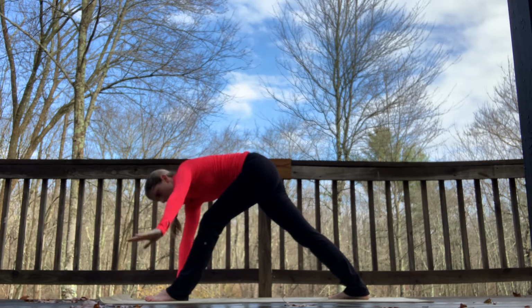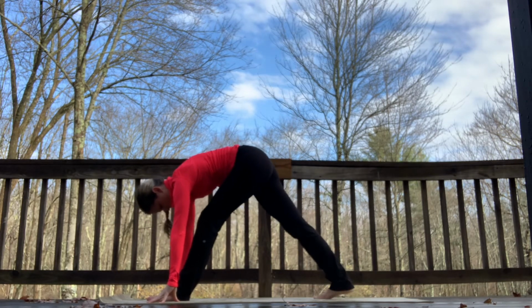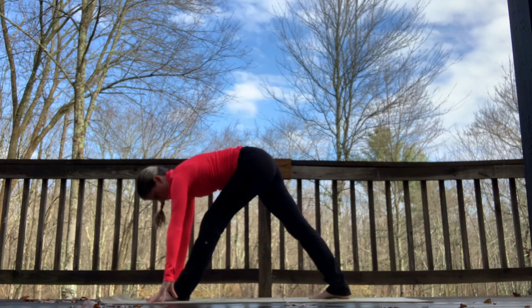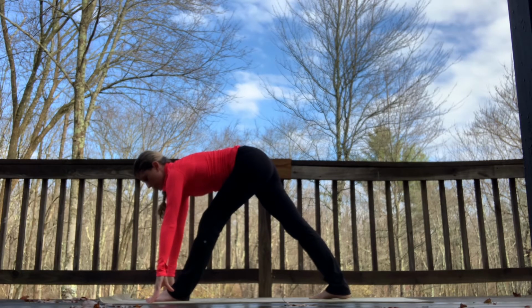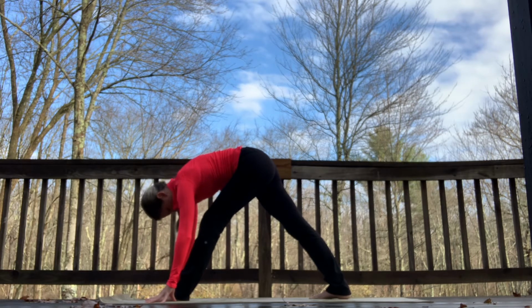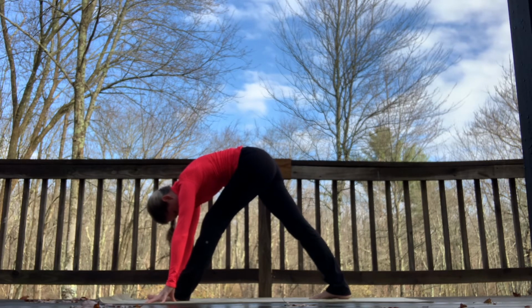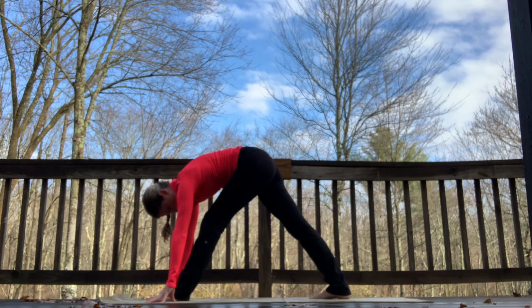Moving into pyramid, left hand comes down, hips are oriented towards the front of the mat. Feel free to shorten the stance. First, extend the spine long, coming up into a halfway lift before folding forward. Remembering to fold from your hips rather than putting your spine in an awkward position. Remembering not to lock your knees.